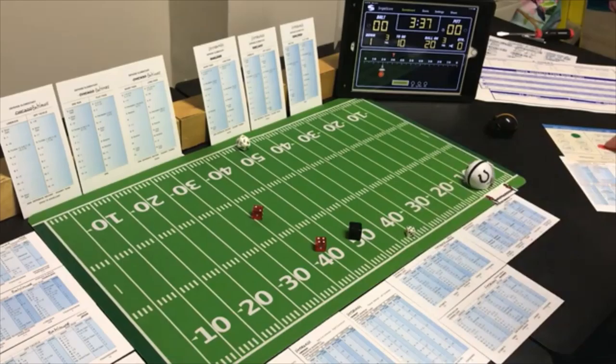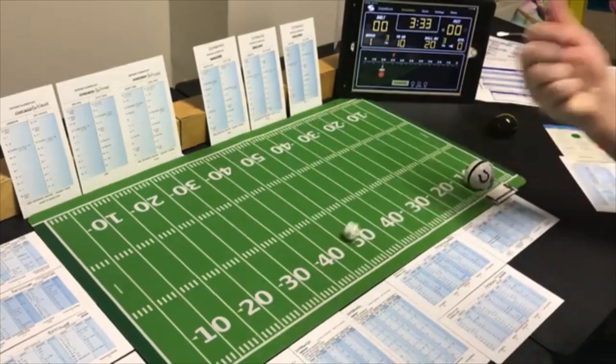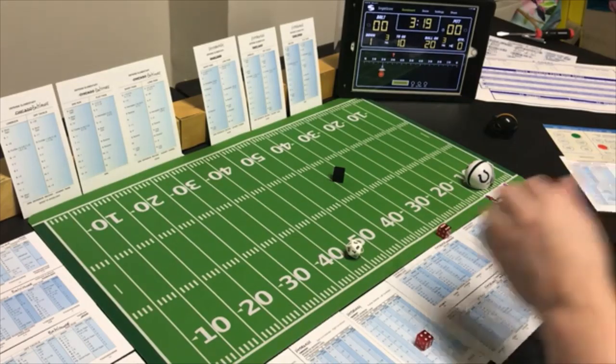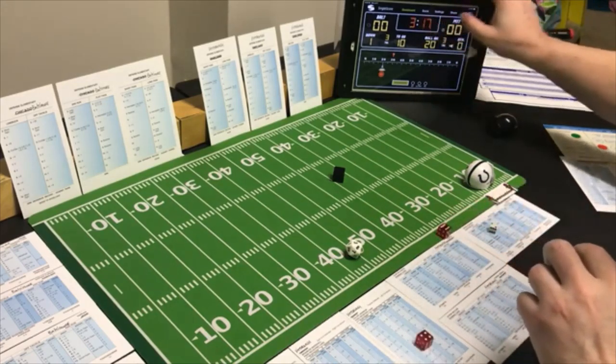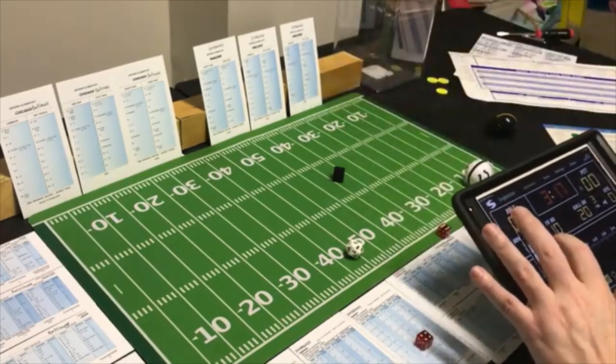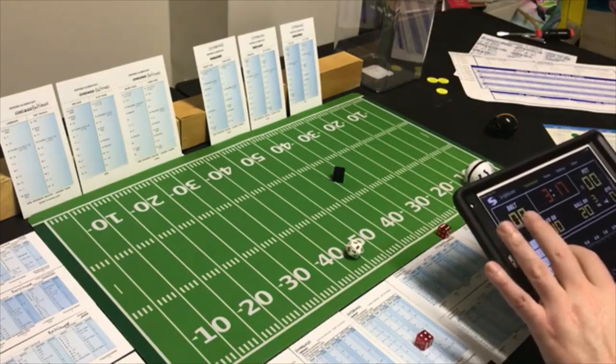Third and two — line buck with the fullback. Looking for the pass — a 10, with a 210 on the line buck fullback — that's 7 yards and a touchdown! They were at the seven. The clock stops. Baltimore gets the 7 points; the extra point is automatically good. With only 3:17 left in the first quarter.